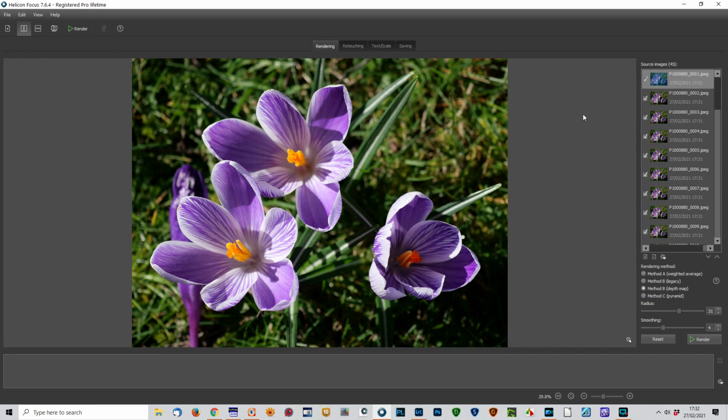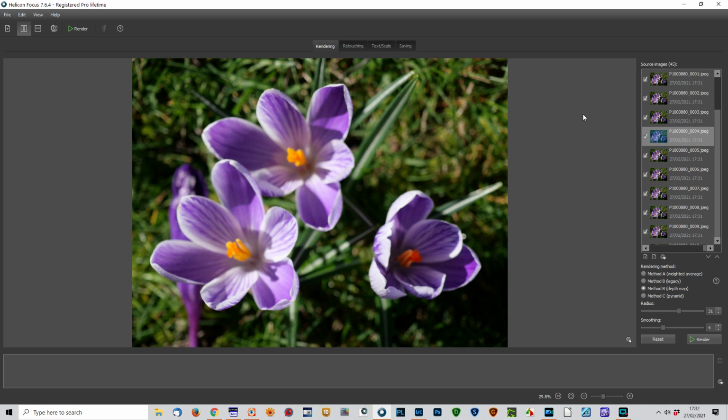So the next thing we need to do is to select which of those images we want to use. Now I'm currently at the first of the images. Now what the camera does is it starts with the focus plane somewhere between the front and the back, and it then moves the focus forward. So if I just go through a few frames, see, it suddenly goes out of focus.